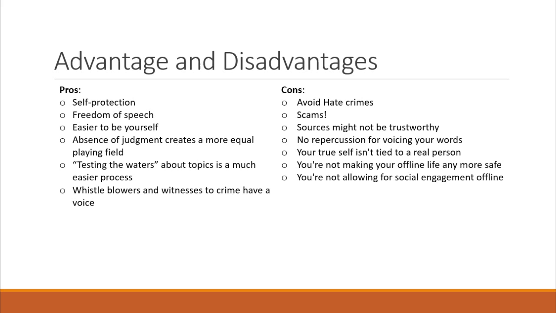Cons and the disadvantages. Hate crimes. People will not care if their anonymous account is seen as a complete racist. People will really not care about anything, if it's sexist, racist, white supremacist, anything like that. They will literally say whatever they want because they're completely protected. Scams. In the real world, people don't know who you are and take your money. What's stopping them from doing that online, too? If they don't know who you are, you don't know who they are, they don't care. They just want your money. That's the only thing that hasn't changed, right?